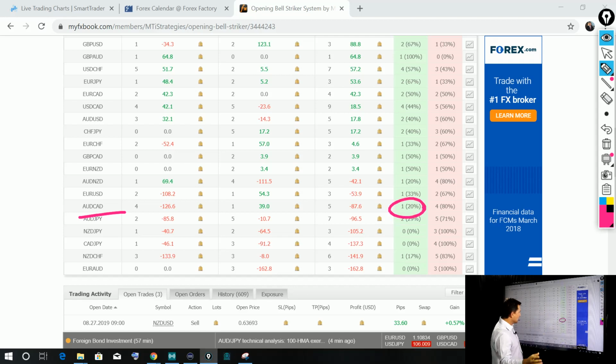Now, I can also look at this and say, okay, how many trades did we implement? Well, we've implemented 5 trades. Out of the 5, I've only made 1 good trade. That's why I've got a 20% strike rate. So these are the type of pairs that I can throw out and say, I'm not interested in those pairs anymore because they're not producing the type of results that I'm looking for. Which means that these currency pairs could be non-trending pairs, it could be very consolidated pairs, whatever that is. Take a look at the data, take a look at the chart, make a decision, and start throwing them out.